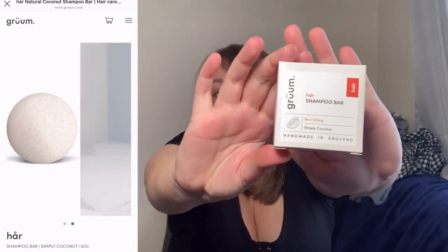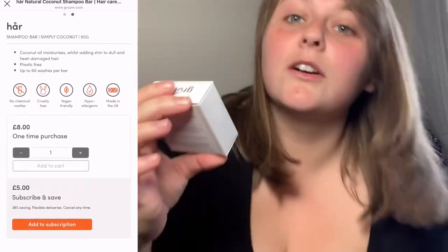Secondly, we have a shampoo bar and it says it's coconut. Let me see if I can show you that. Let's come forward a little bit. Oh my god, if you love the smell of coconut, I literally wish I could just go like that and you guys could smell it, but obviously you can't. Oh my god, it smells amazing. That is amazing. I love coconut, so this smells amazing. So that is the shampoo bar.